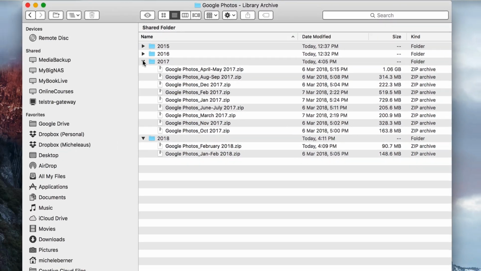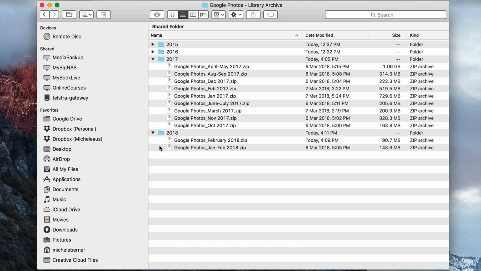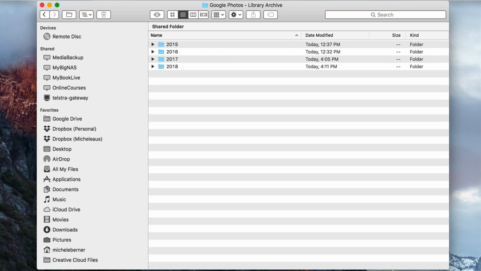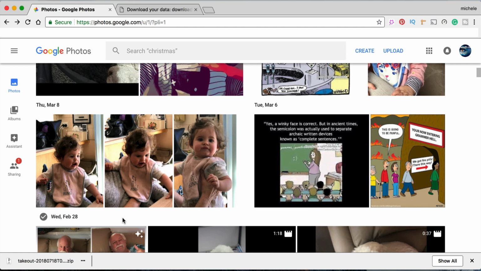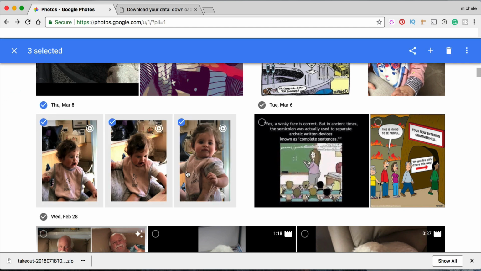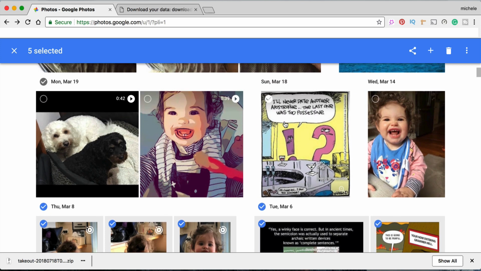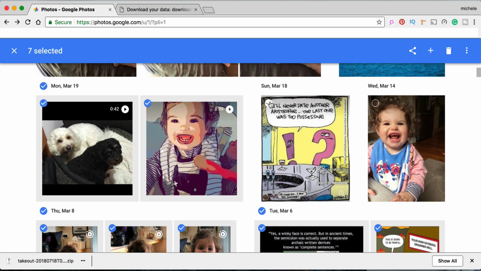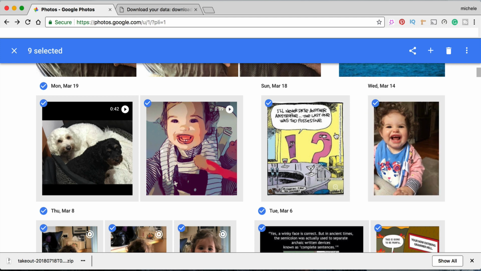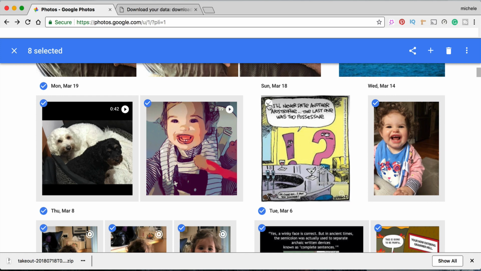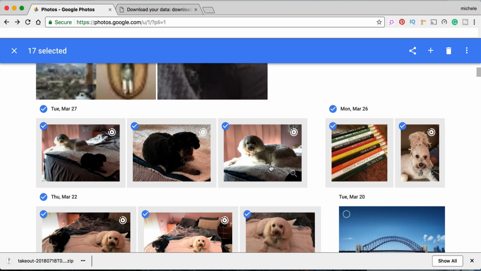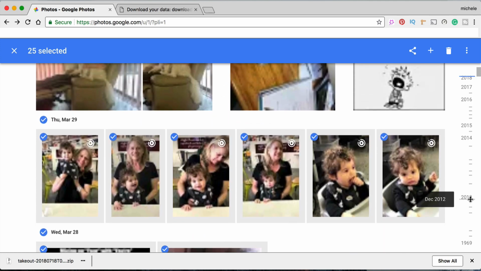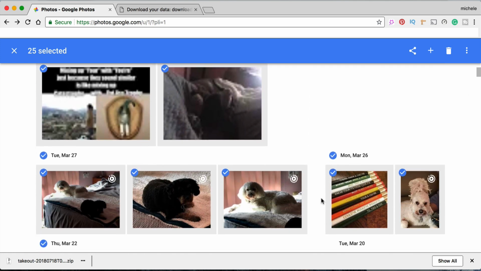So how do you do that process? So I've done January to February of 2018. Let's do March 2018. So in your Google Photos, I'm looking for 2018 and I'm looking for March. So when I get to the first March photo, I'm going to select the tick to select all of those photos. And as I'm working through this process, if there's a photo there that's a screenshot or something I really don't want to keep forever, I just don't select it. So I could not select that one. So I only want March. So I'm going through all of those. I don't really want that. And that's it. That's the last March photo. So I've selected all my March photos.